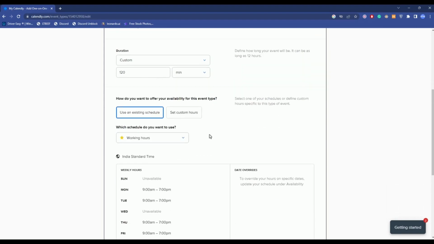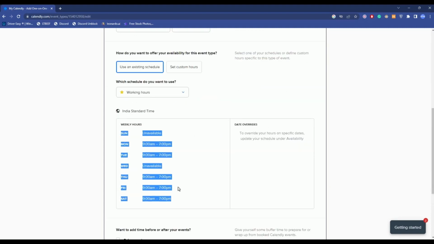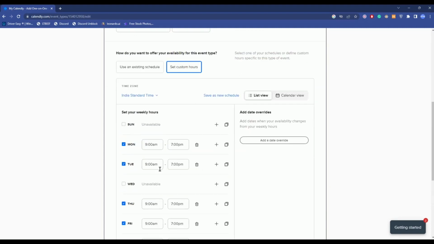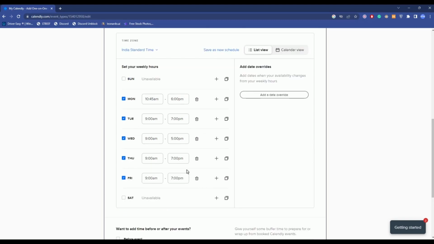Now scroll down. Here you will have your availability hours. You can add your own schedule that will be automatically added from your Google Calendar, or you can set a custom hours schedule here. As you can see, this is the schedule that we made previously. If you want a custom one, you can make that here and change it just like that. You can also add days and remove days. For example, you are not available on Saturday and Sunday, or you can work late on Thursdays up to 9 p.m. You can change all of it here.